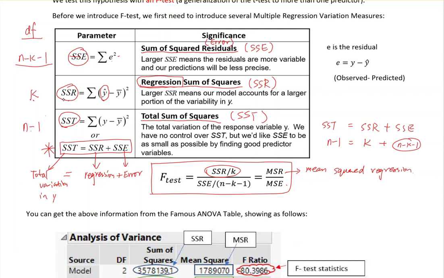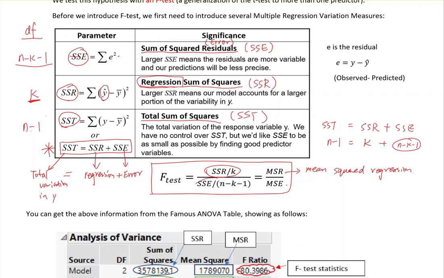Because we have the sum of these squares, divided by how many of them. The degree of freedom kind of shows you how many of them are being summed together. Then SSE divided by n minus k minus 1, its corresponding degree of freedom, is MSE, the mean squared error, or the mean squared residual.